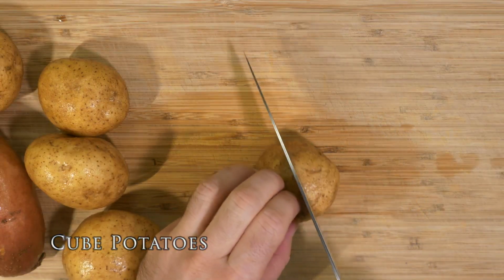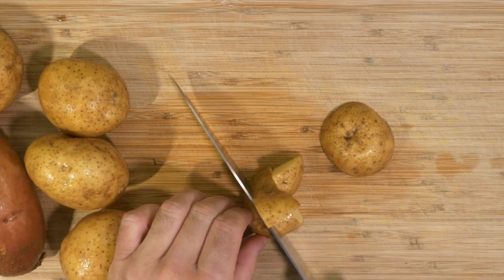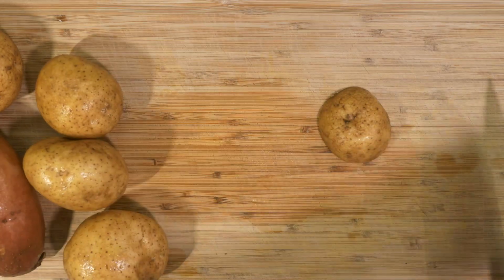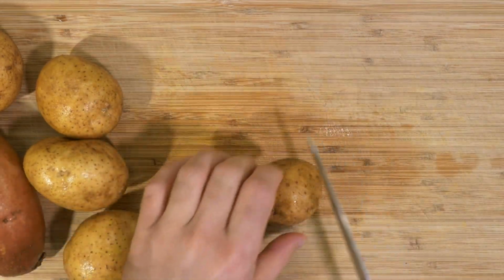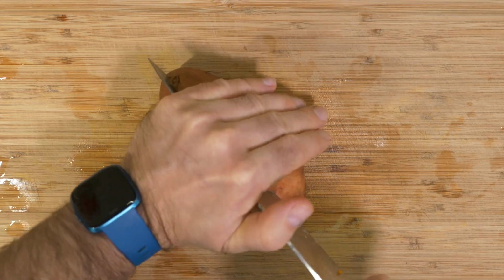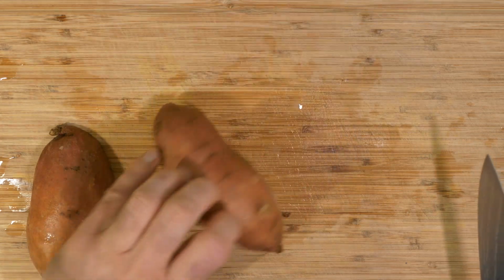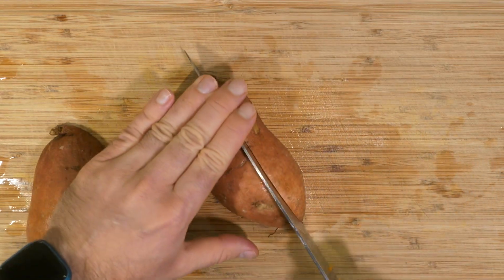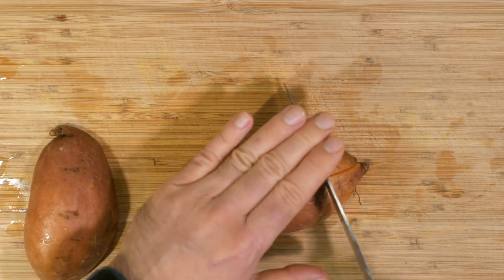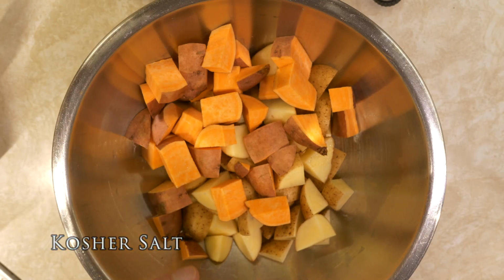Next to the potatoes. Go ahead and cube up some potatoes. I have some Yukon Gold here, and I also have a sweet potato. We're going to mix those together all in one big mixing bowl. So just have a large mixing bowl to the side and placing those into as I cut them. With the sweet potato, make sure your hand is firmly on the top. Do not get your fingers on the side or underneath it. You will cut yourself. Sweet potatoes are definitely harder to cut than a regular potato when they are raw. So take your time, don't rush this. Use the knife to your advantage.